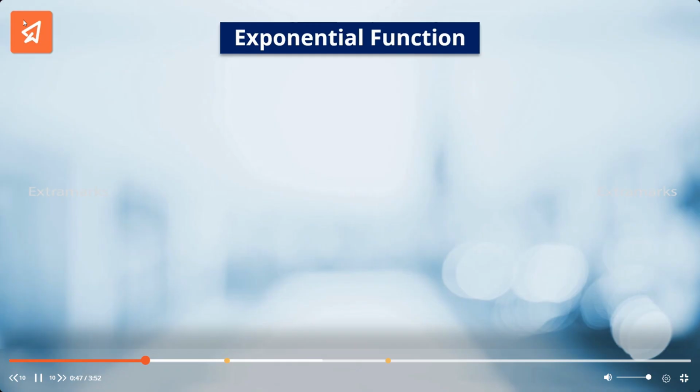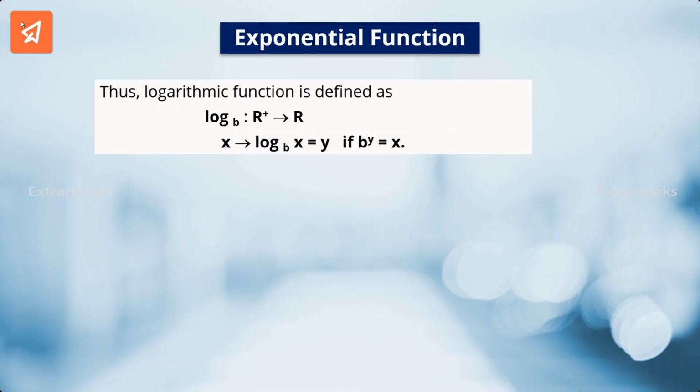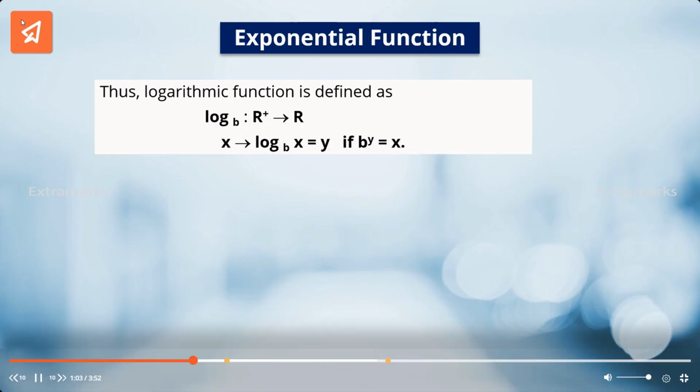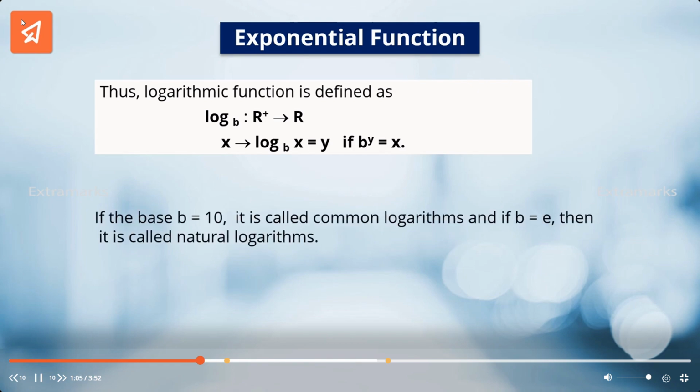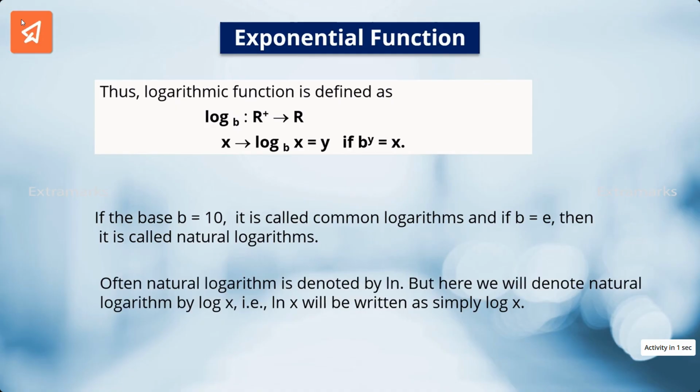We can say that logarithmic functions are the functions defined from the set of positive real numbers to the set of all real numbers. It maps a number x to the real number y if b raised to the power y is equal to x. Same as the case for exponential function. If base is 10, we say it common logarithms, and if base equals e, then we say it natural logarithms.